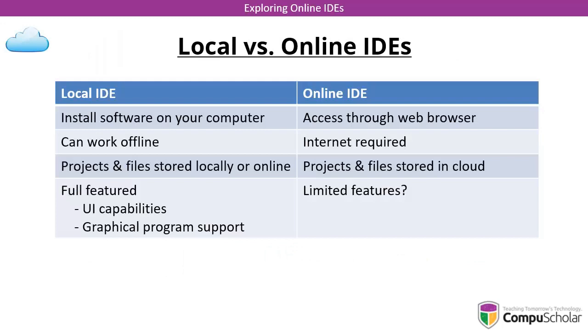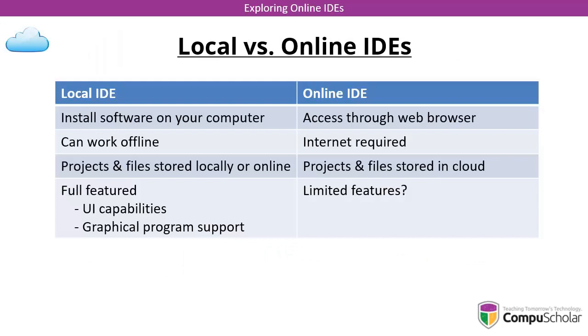By contrast, an online IDE is something that you would access purely through a web browser. So the IDE itself would be hosted through some sort of online service at a website that you would go to. Of course, you would have to have a persistent internet connection in order to make use of these online IDEs, and your projects and files are typically stored somewhere in that cloud.